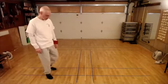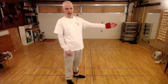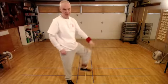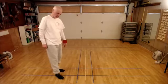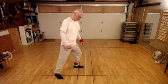So let's say we're starting in a bow stance, and I didn't say this at the beginning, but my practice is, some of you, all of you maybe you've realized, I've got this red on the left. And so you can see which side the left is. And at the end of this, when we get to the end of section one, you can tell me if this helped or not. Okay, so we're in the bow stance.